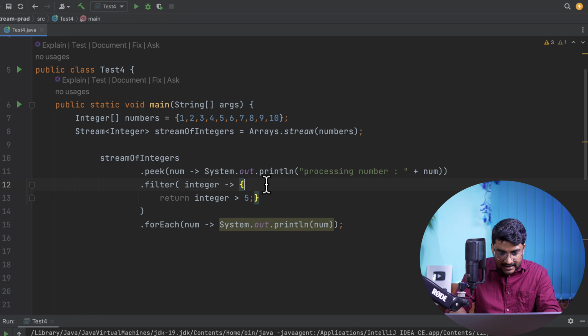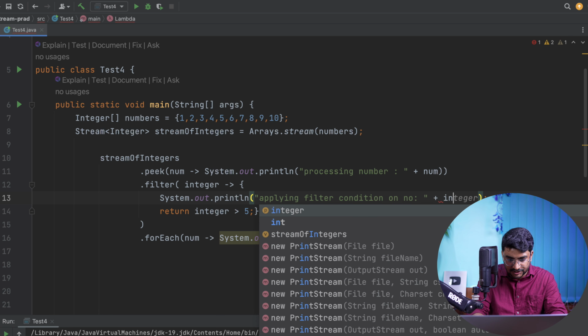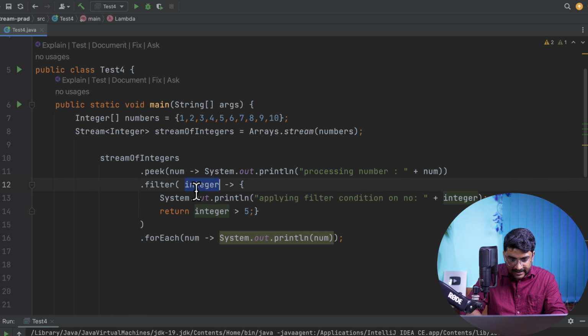And here I just want to write a log, let's say System.out, "applying filter condition on number", and I'm going to print the integer over here. The integer I'm taking, I'm going to say applying the filter condition on the number, and print that number over here.